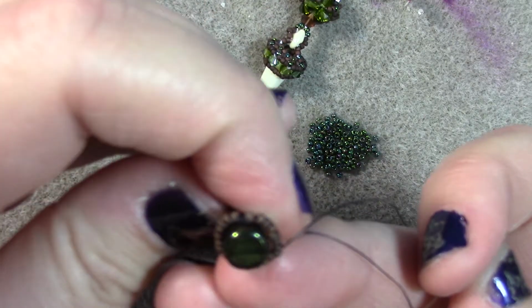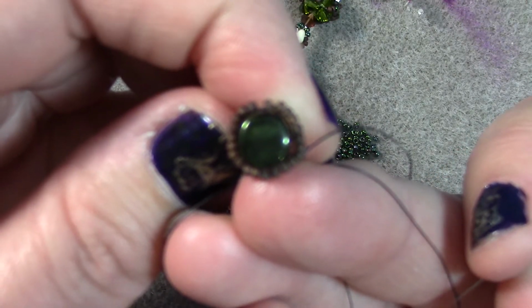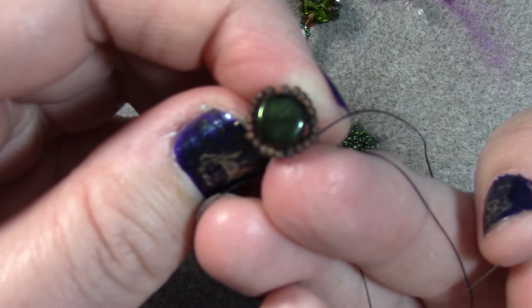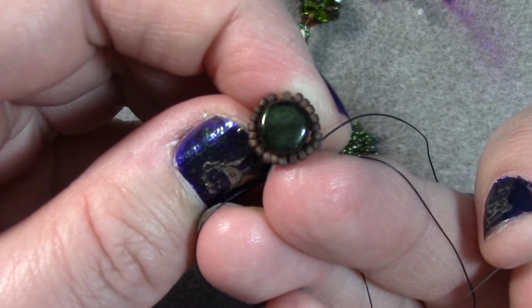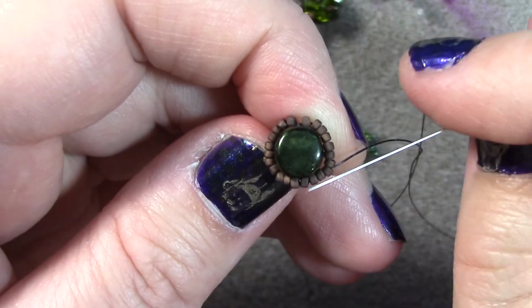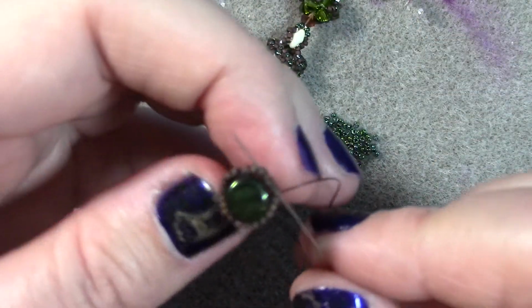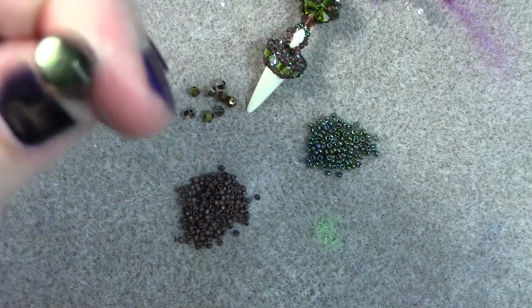Like that. You can tell the difference between the top side and the bottom side if the camera would focus. God damn it. There we go. You can see how this side has a little bit of a gap in here, so we're going to fix that by traveling through the other side and adding one more bead.